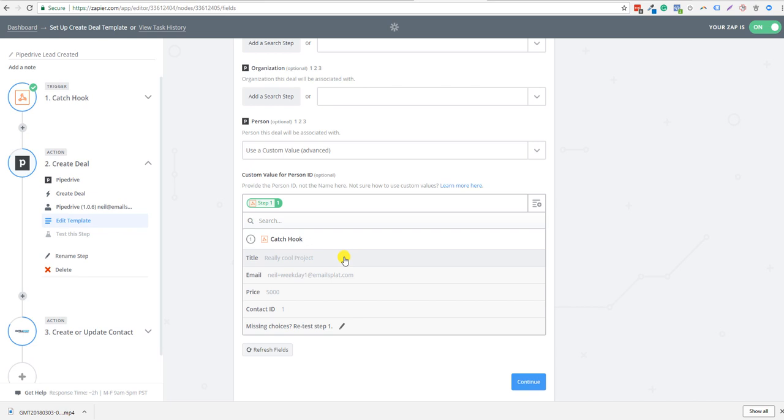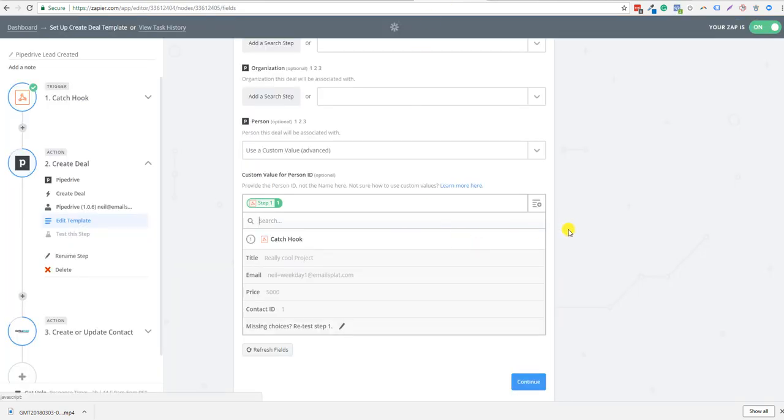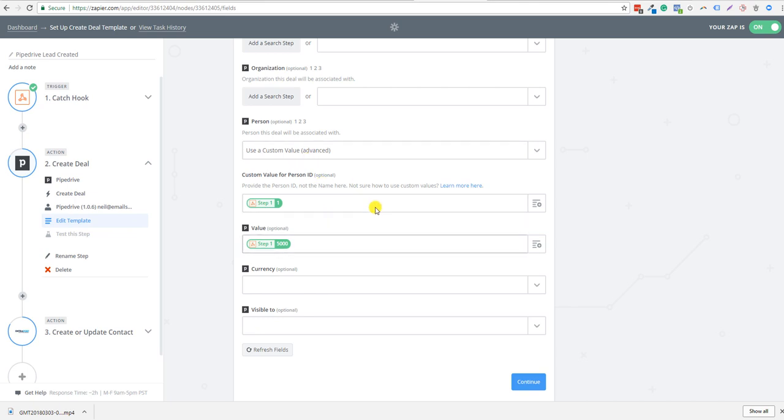I'm using the ID that I made for my Pipedrive ID that I pushed back in. So contact ID. I called it contact ID when I made that webhook in my rules. So here I called it deal ID, and the other I called it contact ID, which was the Pipedrive person's ID. So that's the trick to making that work. And then I pushed in the value.